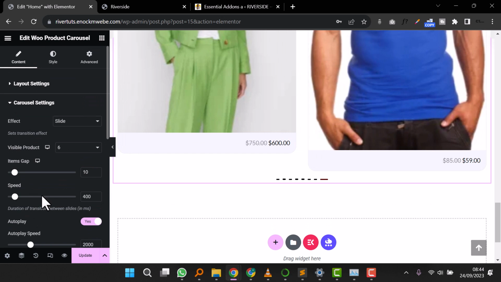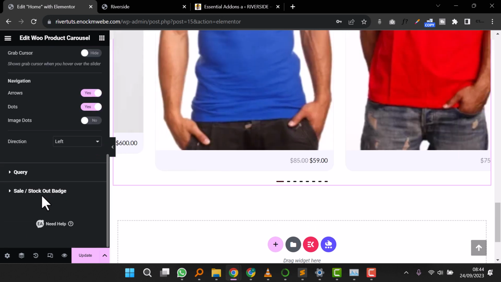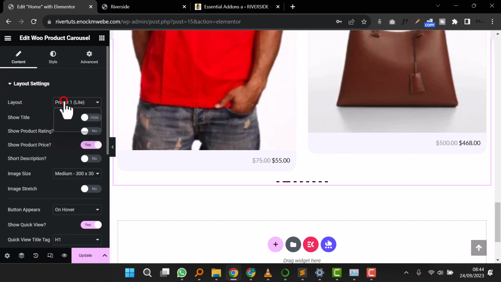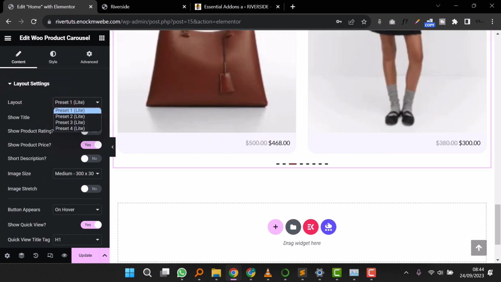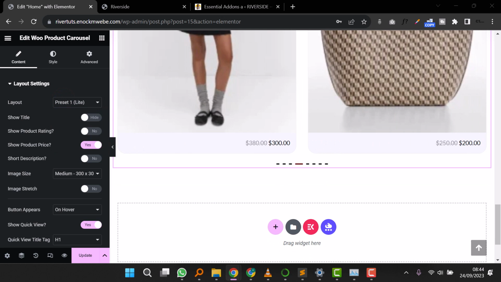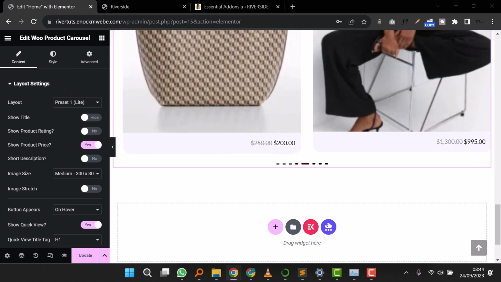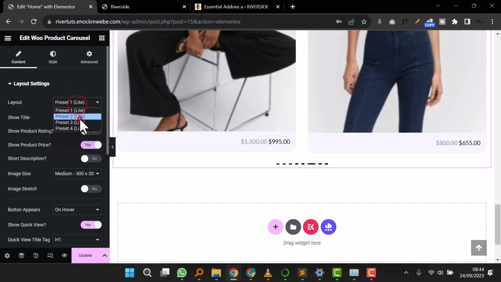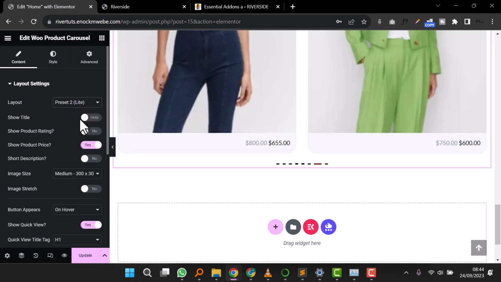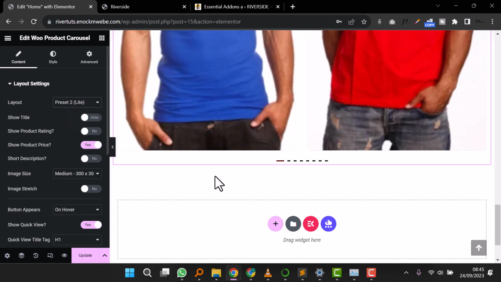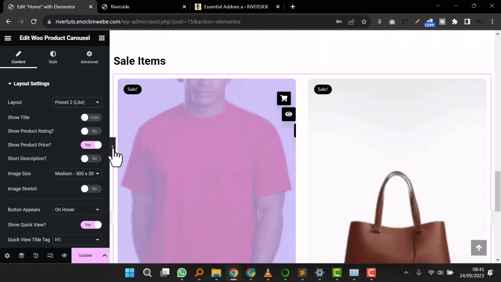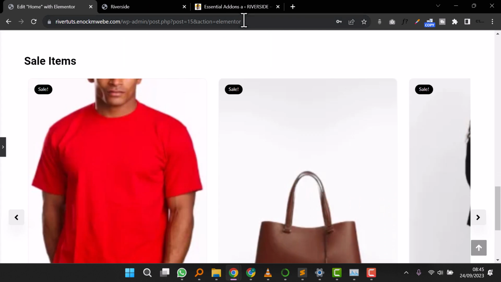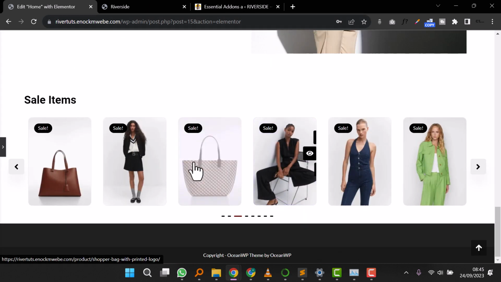So I guess what we have to do is just change the layout settings to something like preset 2. Yeah, something like that. So preset 2 should do the job.